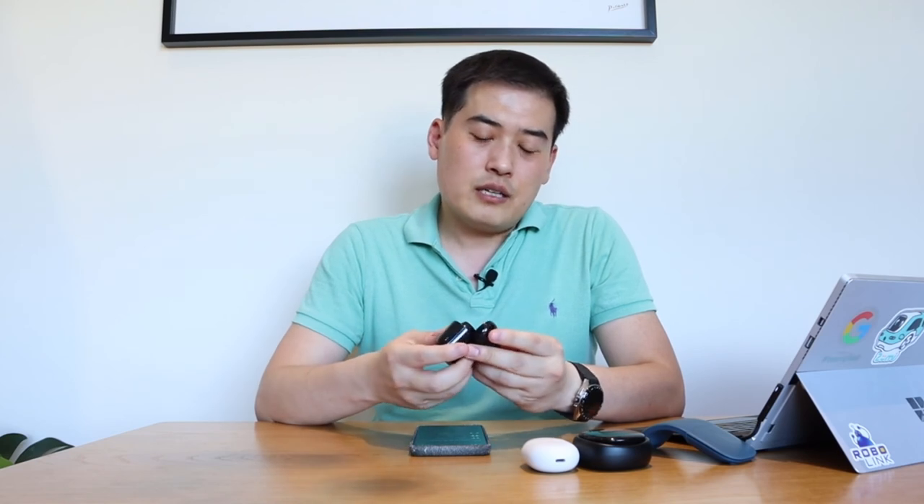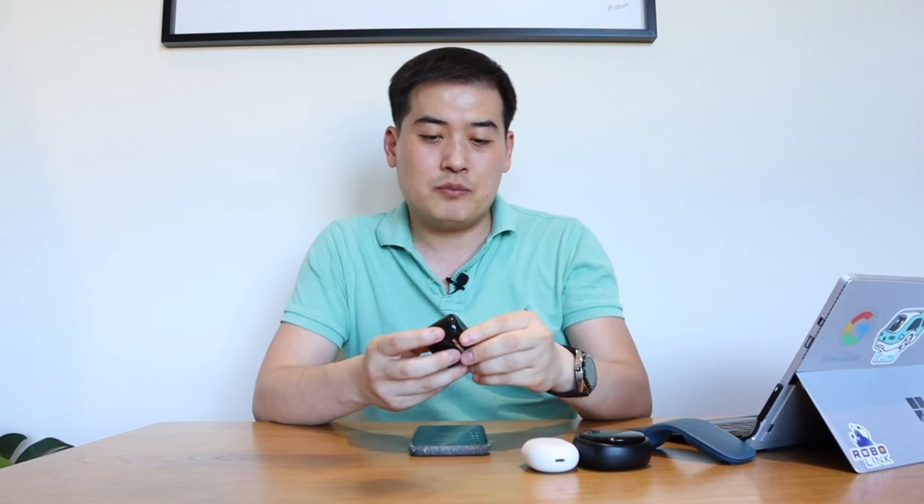Regarding noise cancellation: when you put the earbuds on, you don't suddenly get the engagement sound of active noise cancellation. But it feels like less noise leak compared to InactFire or Pixel Buds. With Pixel Buds you always feel there's sometimes a noise leak sound around it, yet the sound itself is sharp. With KUMI, it's tightly secured to your ear. My final thought is that if someone could teach me how to make the sound sharper — because that's my personal taste — that would be great. The beats are pretty good and professionally settled.